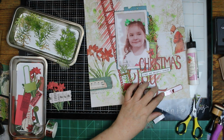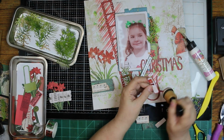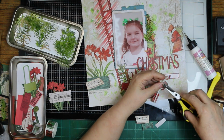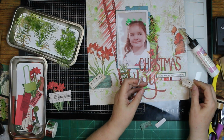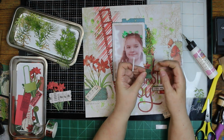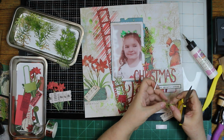I'm gonna put a couple of tickets over on the left, and the one that I tore last has the music notes on there, and I tore it in half, and it says "Fill your heart with," and I don't have the other part on there. It was longer than I was thinking it would be. Well, maybe if I put my film strip down later, I might have been able to go across there farther, but I did want to put a little cluster there, and I had to tear it off to make it fit.